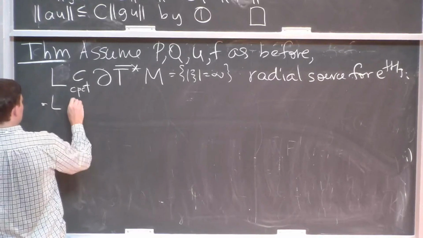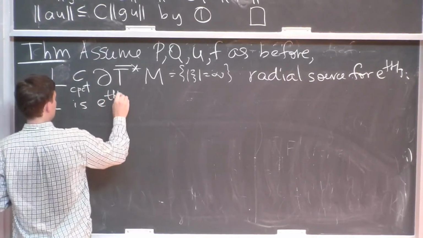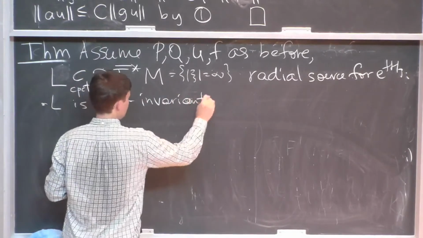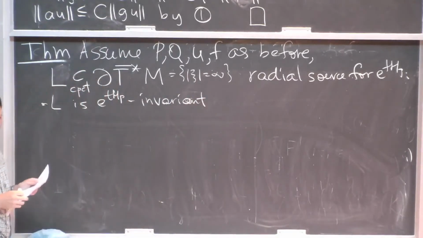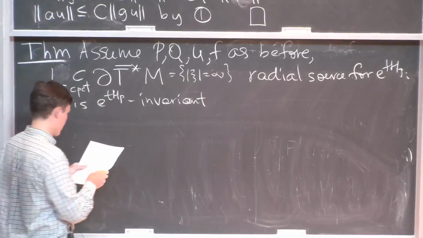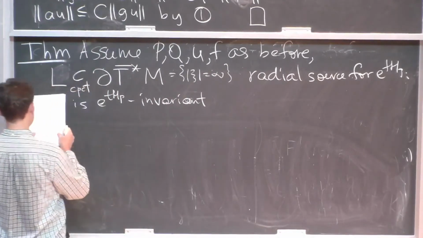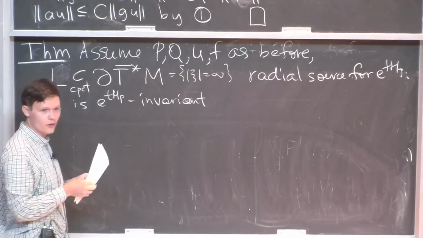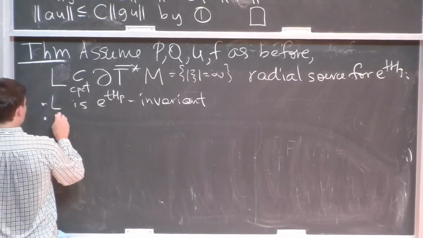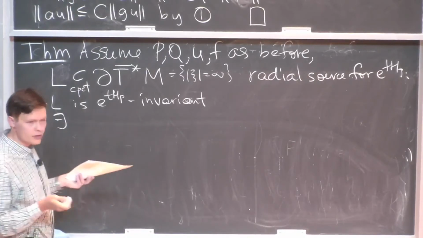I want it to be flow invariant. It doesn't have to be a nice set, actually, which is nice. It just has to be compact and flow invariant. In fact, in applications to unorthodox flows, it is not a smooth manifold. And then what does it mean to be a source for this flow?